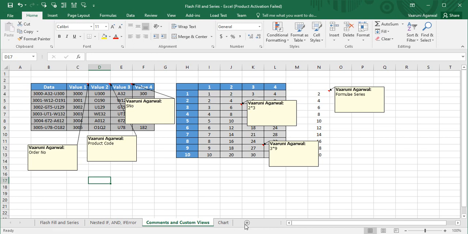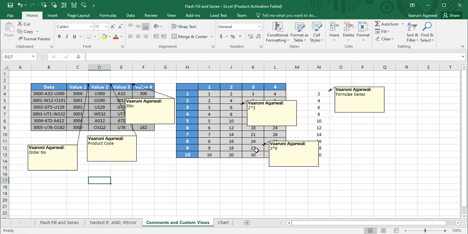Then I have another table. Here I have added a comment explaining how we get 6: if we multiply 2 with 3, we get the value 6. That is, whatever the column header is, if we multiply it with the row header for this particular table, we get the value 6.